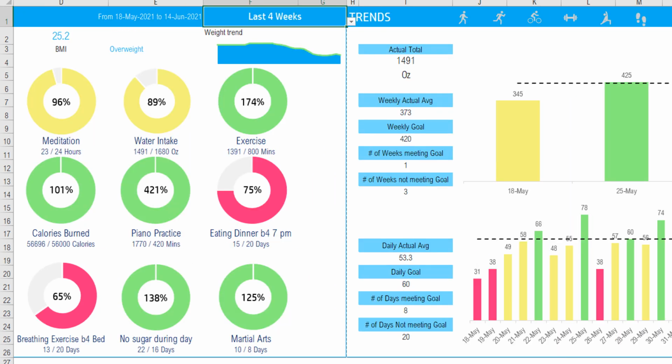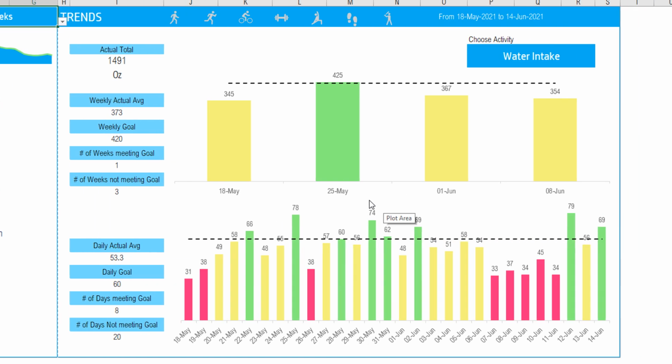When we move to the right side, the last 4 weeks still carry over, but now you can see the weekly trends. On the left side, the summary dashboard only provides you an overall number, but it doesn't tell you how you have done every week on those activities. But here you can see that, for example, over the 4 weeks, I reached my weekly goal of 420 ounces of water intake for one of those weeks, but the other 3 weeks I did not.